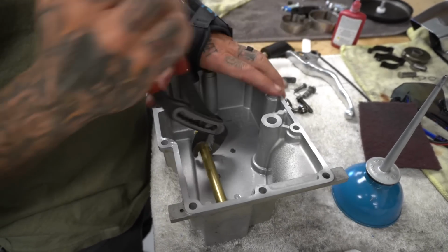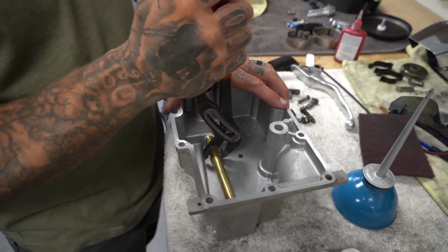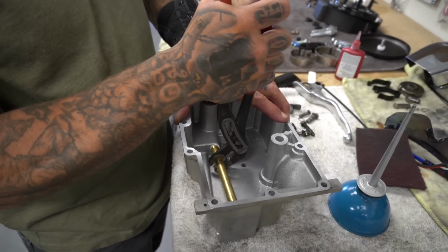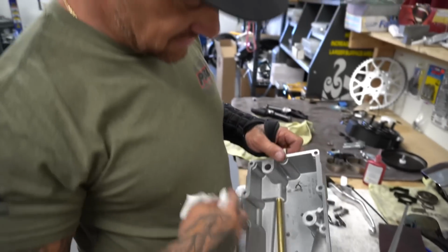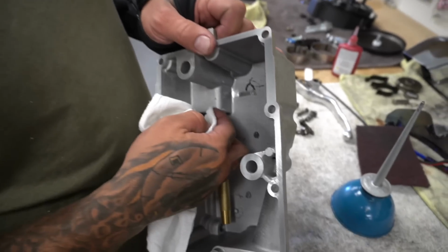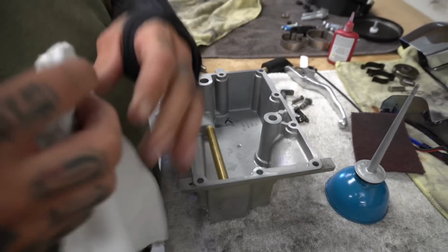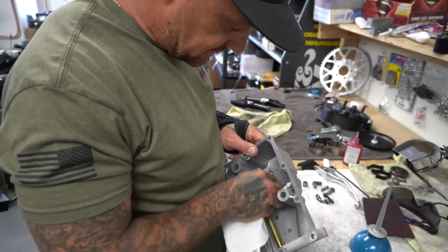Kind of got to feel this out, you know. You don't want to put too much pressure on it because you're going to split the case. Oh, it's pretty tight. That's pretty tight. See this pipe dope right here? And wipe all that off. You don't want it deteriorating and flaking out and running through your motor down the road. Your motor would probably eat it and it would be just fine, but why risk it?